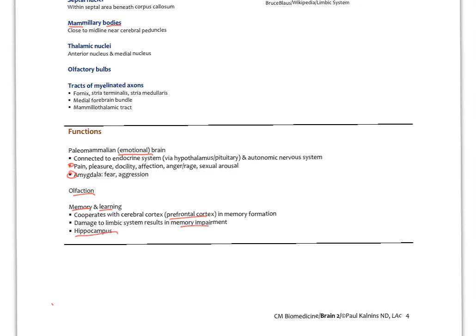So again, this could be a whole subset of lectures on all these different structures, but at this point we just want to get an overview and understand that the limbic system is considered to be part of that emotional brain, involved in many of these different emotional responses. It's tied in with the hypothalamus and pituitary, and so there's a direct connection with the endocrine system as well as the autonomic nervous system. So very strongly integrated with the rest of the body here. So that's the limbic system, and that's the last of the deep cortical structures we'll look at here. In the next little video, we'll look at the cerebral cortex itself.